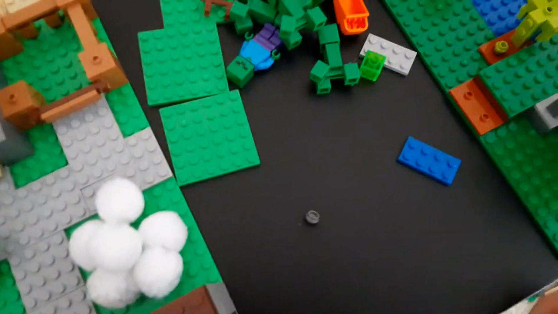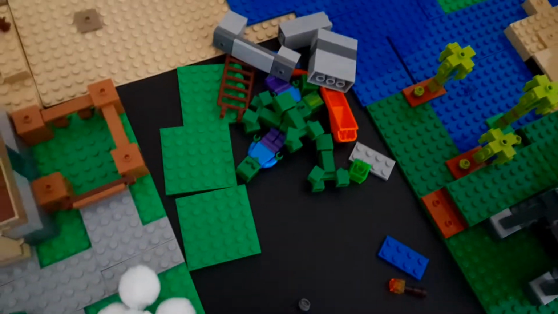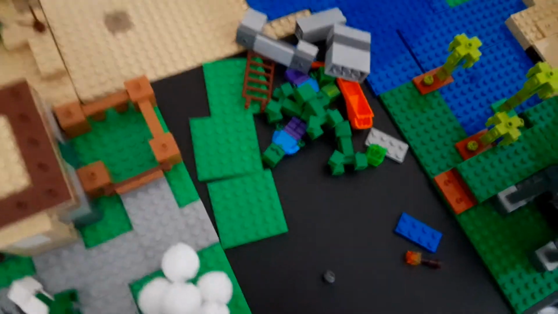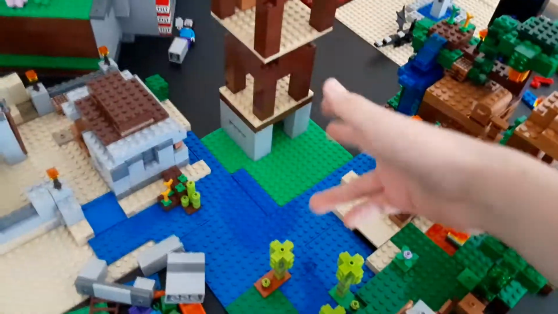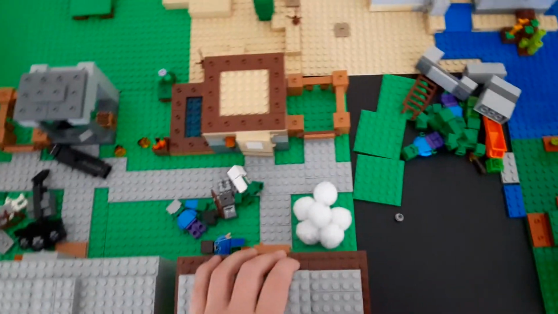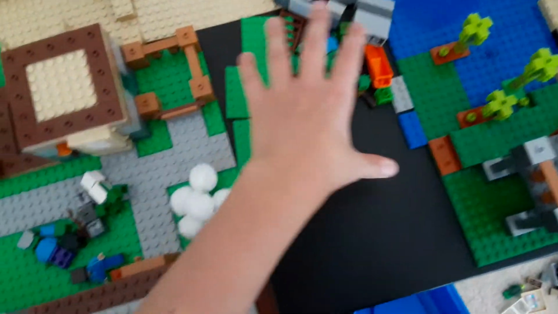But right here, I will be ordering it today or tomorrow. I will be ordering the Illager Raid and the Pillager Outpost. Obviously, the Pillager Outpost is going to go by my custom outpost. And the Raid is going to go right here. So my whole village is going to be half natural village, half player-made village. So that's going to probably fit in here nice and snug.